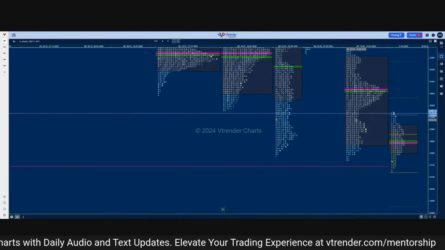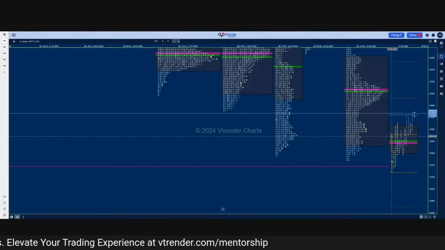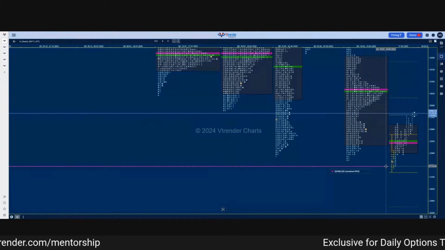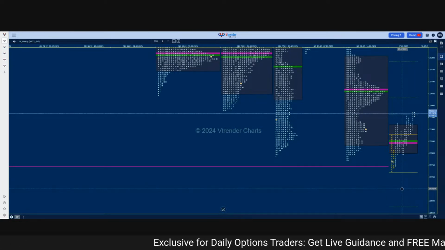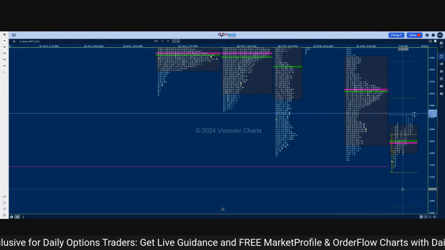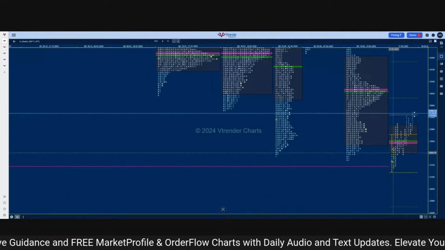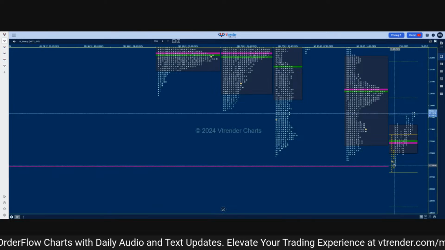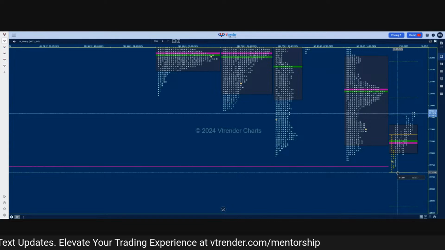So what we have done today is we opened with a probe lower. We broke below this weekly VPOC of 22745. But what we do in market profile is see how much we can extend. And for that, we have the initial balance, the first hour range. So if we feel that the sellers are doing a good job, after the initial balance is over and the C side is done with, we look for a range extension in that direction. So we needed to make lower lows in the D or E or later.